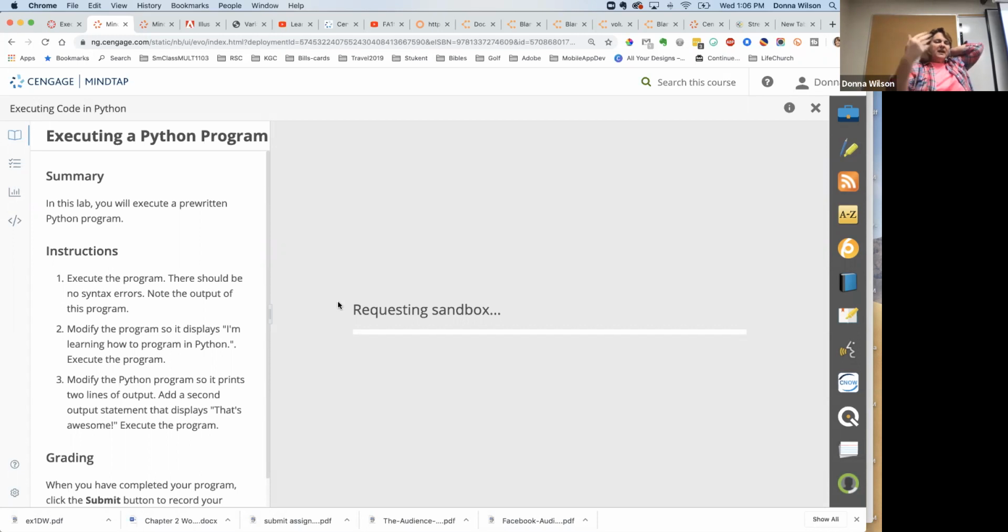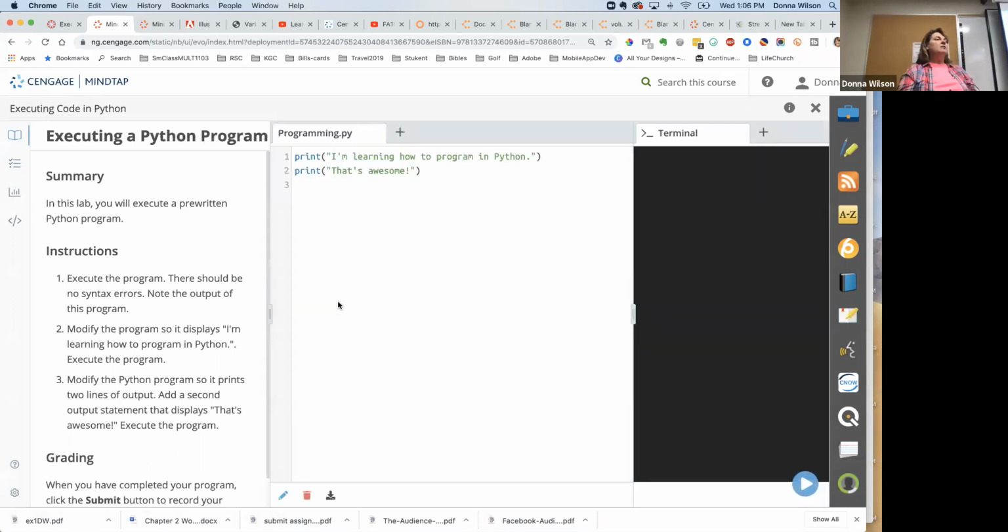So this sandbox that it talks about, that's MindTap's editor. It's like built-in IDLE, or built-in PyCharm, but it's its own. And the way it grades is ridiculous. It will give you not 100% if you leave out the E in awesome, or if you don't capitalize where it tells you to.